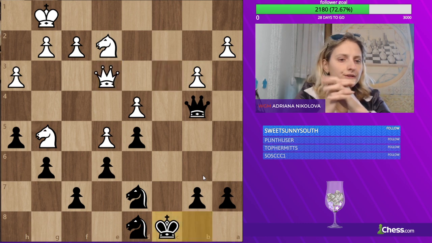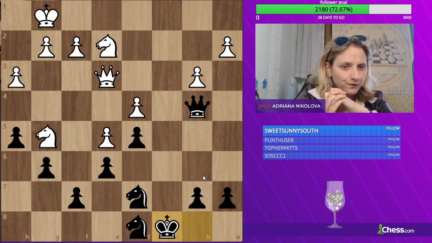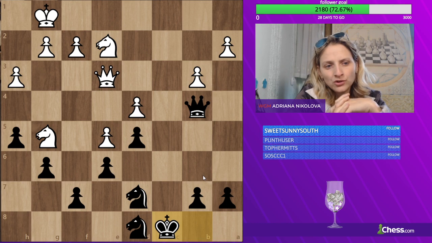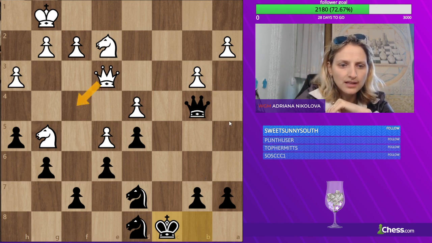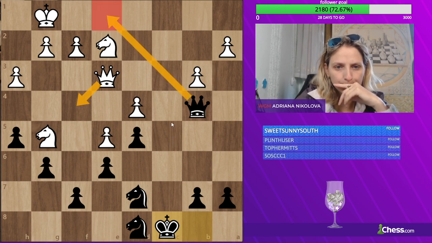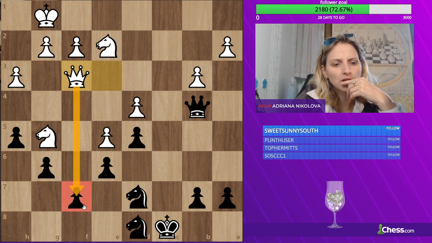And I repeat, I said this immediately after the game when analyzing the last game, that if I'm white, I will not trade off the queens. Queen f4 doesn't exist. I agree that I have some threats here. But what about queen f3? I just want to have pressure here, move away the king, avoid that.